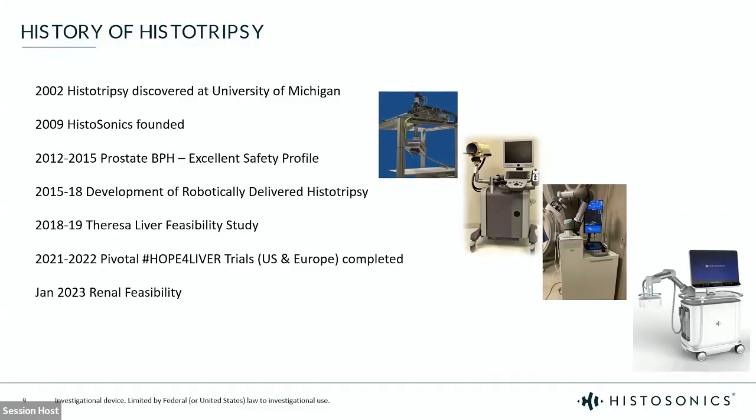HistoSonics is a sequential procedure where you identify the lesion, you drop the head down, plan specifically for that with the margin, and you determine that margin. Then you are going to take seven segments on that lesion at the extremes of the X, Y, and Z axis. This is all software controlled, so you don't have to do anything. It moves automatically. You just start it.